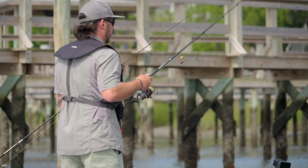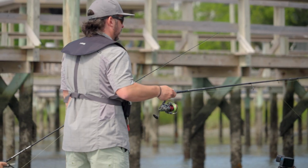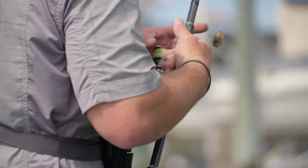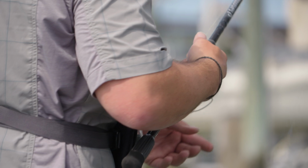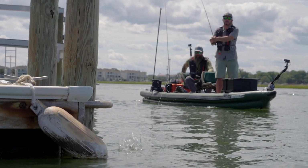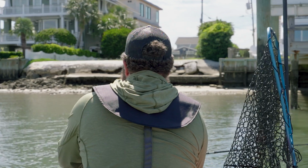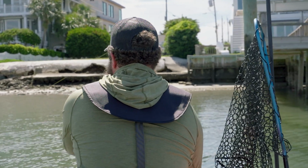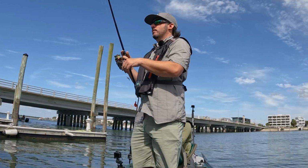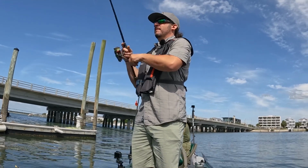Fishing for the sheepshead, you're doing a lot of what we call pitching. You're just swinging your bait out and you're letting that bait fall. You're going under the docks with it. You're not trying to skip it. You're not trying to make a big, long distance cast. You're literally just swinging the bait and dropping it in. So if you can pitch bass fishing, you can come out here and pitch a crab under these docks and catch some sheepshead. So it might be like flipping a sink up under a dock or something like that. There's a different weight, but the technique is very similar.